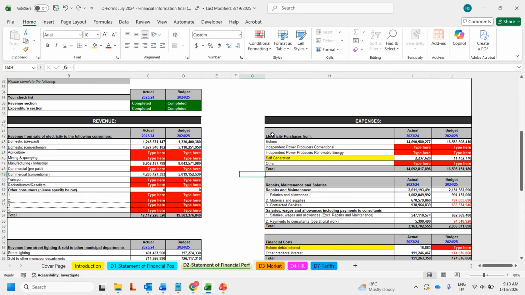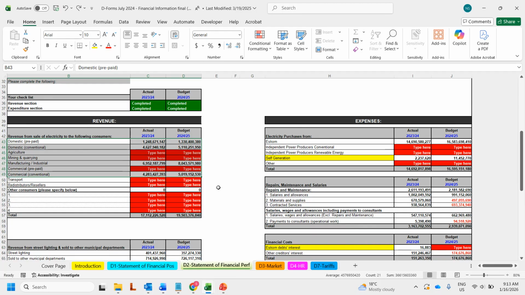Another thing to look out for in both cases, the top table in the expenses and the revenue shows revenue from the sale of electricity to customers, and then the expenses of purchasing energy. When purchasing energy from Eskom, we don't add that to the financial inputs because that's dealt with on a separate tab, and I'll cover that in a separate video. So this won't be included here. Same with the revenue from selling to customers. That's dealt with in a separate tab, and we'll also do a video on that.